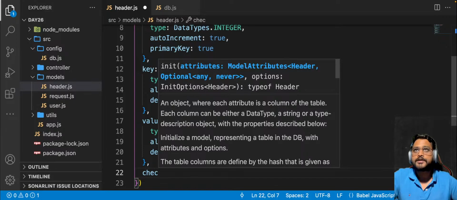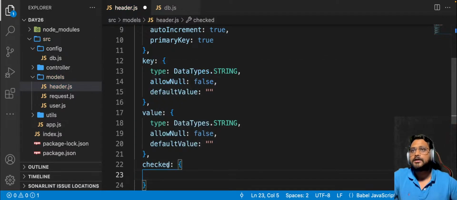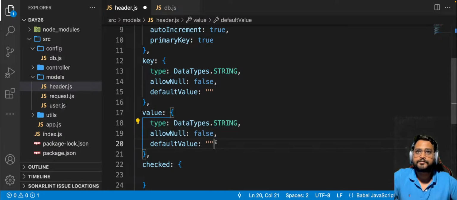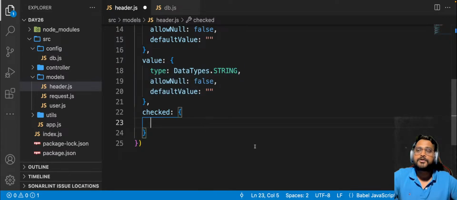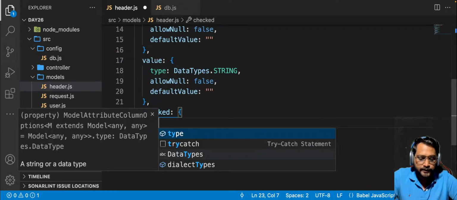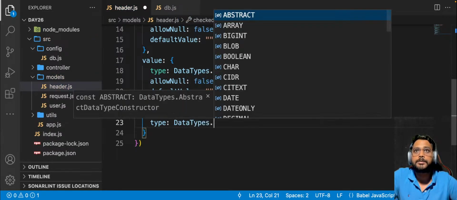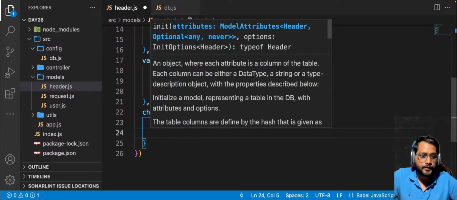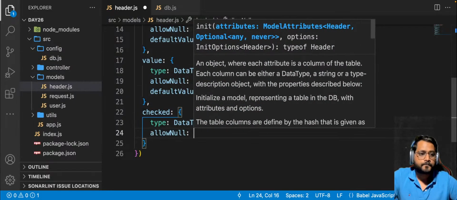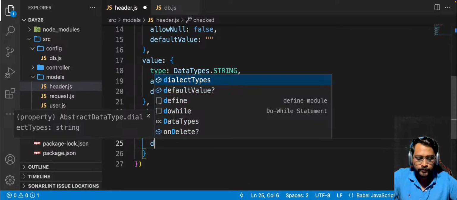Okay. Always remember to have as many conditions in your database level itself so that anybody cannot modify your database with the APIs or send a different type of data which is not accepted. Okay, there would be a checked field as well.